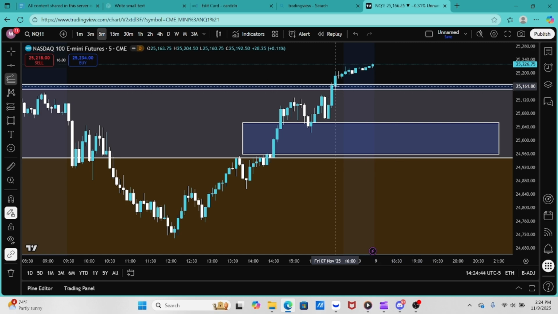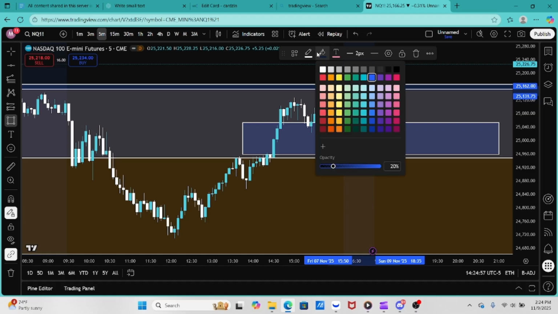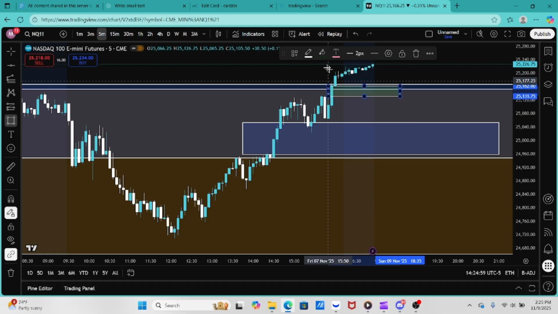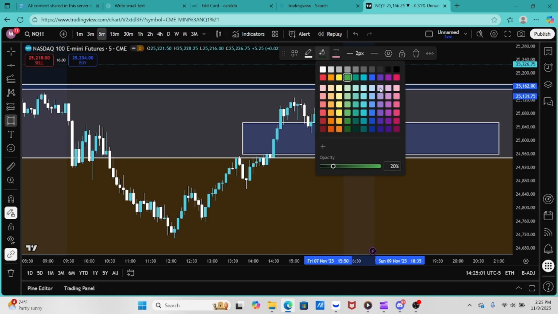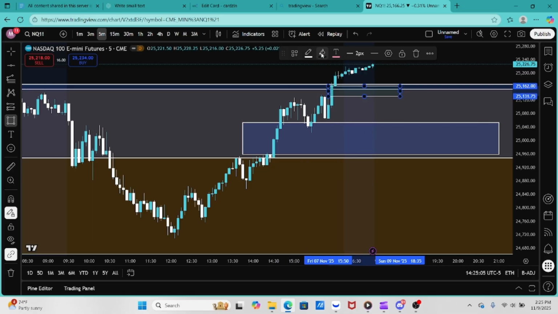All right, but look. So what I would be looking at is this, because look how we have this gap right here that hasn't been touched. You see that? Wait, let me make it a more vibrant color, like a dark green or something. Because this right here is long term.